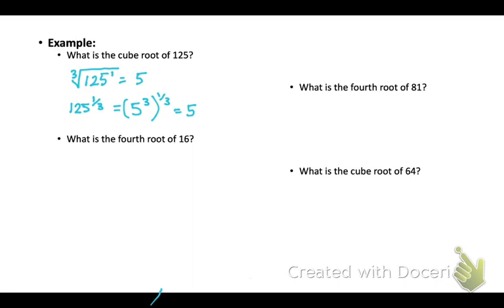So what is the 4th root of 81? It doesn't exist in my mind. So we're going to write it as 81 to the 1/4. Listen, because a 4th is 1/4, yes? So to the 4th root, does that make sense where I'm getting that? Okay, so I need to think about 81.